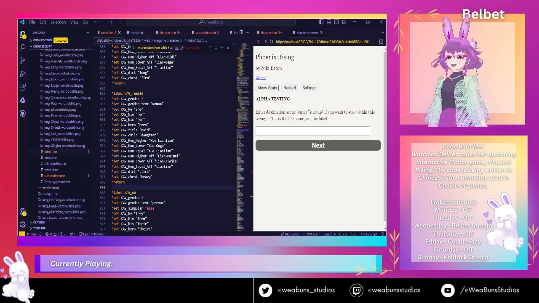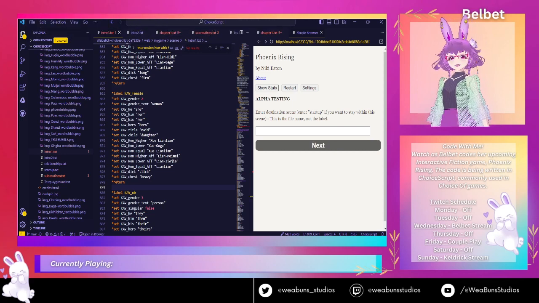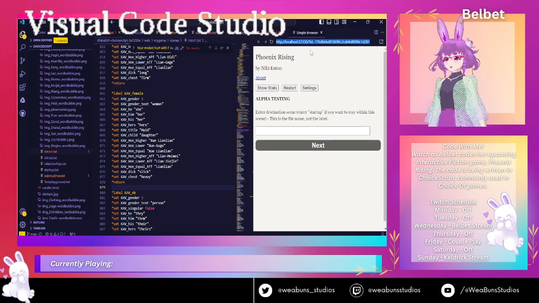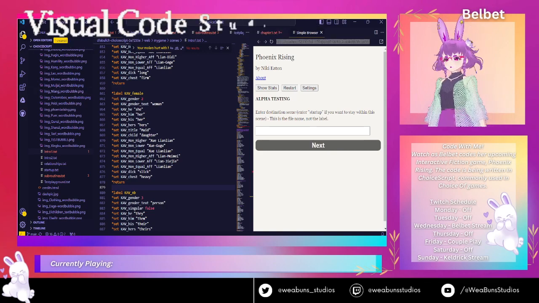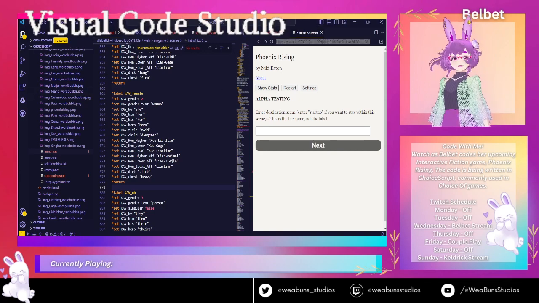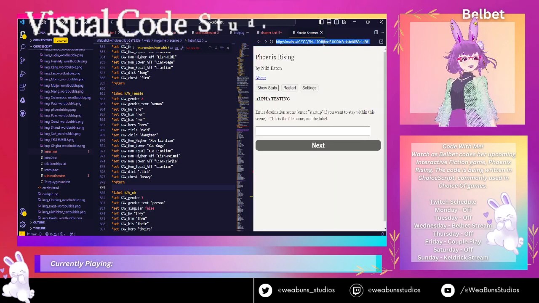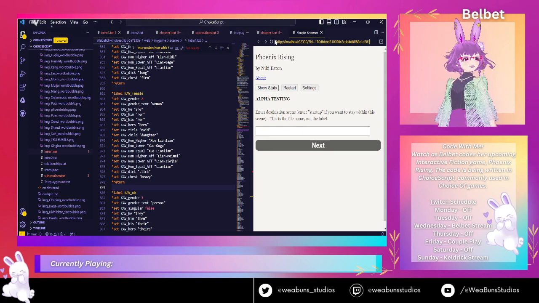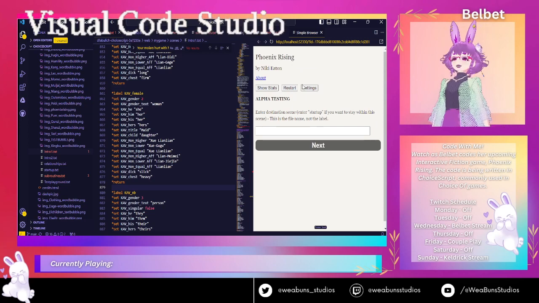Okay, so I take the URL from the browser where it pops up, and then I come over here and I pop it right in there. Copy, and then over here stop. Here, and then I paste. And then when you hit enter and refresh, it'll show up with all of this.